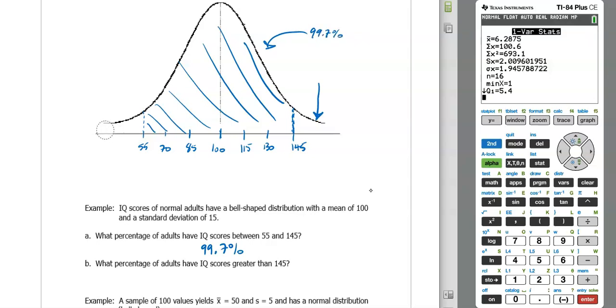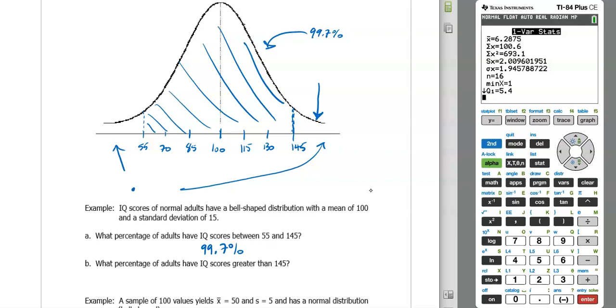And of course the whole curve together, everything underneath the curve going towards infinity on this side, of course nobody has an IQ of infinity, and going on this left side towards 0, nobody has an IQ of 0, but it's getting less and less probable as the IQs go down. We end up with these little tails that are making up basically the other 0.3%. So if we were to add these two tails, they're everything that makes up 100% besides 99.7.